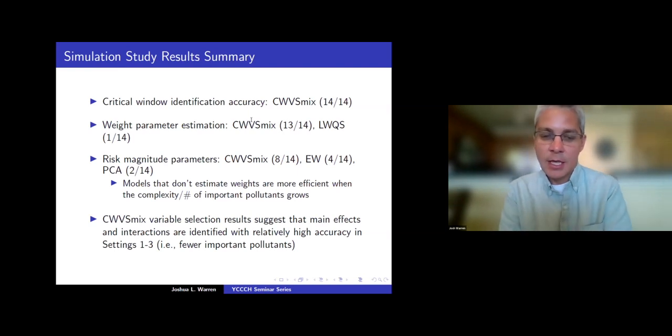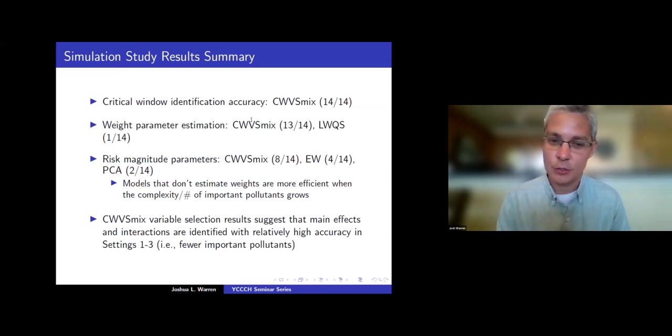And a little bit about the variable selection that we introduced with these latent variables. It appeared to do really well, again, as the number of important pollutants was relatively small. So if you have lots of pollutants that are important and their interactions are important, it was hard for the variable selection process to tease out when something's included or excluded. It tended to just say everything was included. So something to keep in mind, I guess, as a limitation perhaps of this approach.